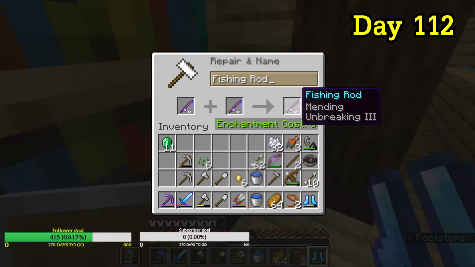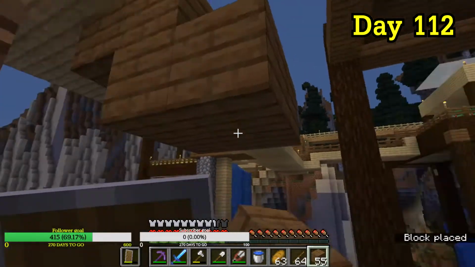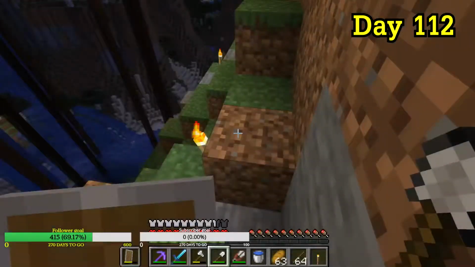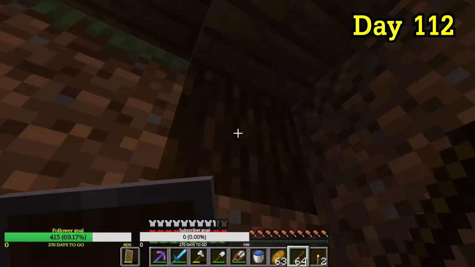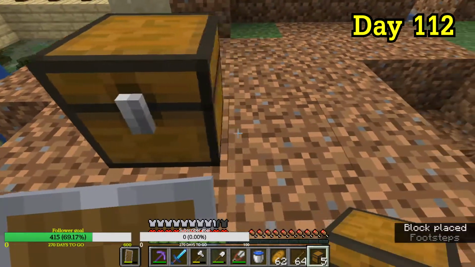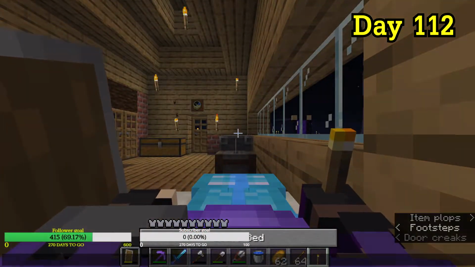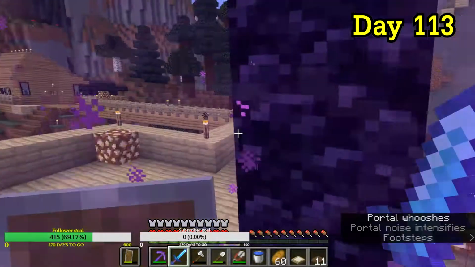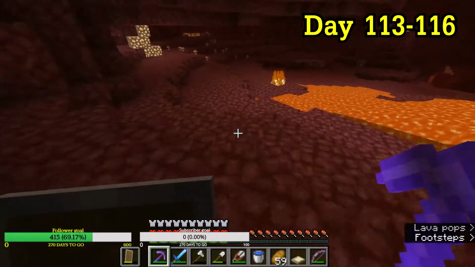I combined the two fishing rods together. Towards the evening I started on another farm platform under the other house I built and slightly cleared out the area behind it. Tried making an automatic stone furnace. It didn't work, so I gave up and went to sleep. I took it down the next day and went to the Nether Fortress.